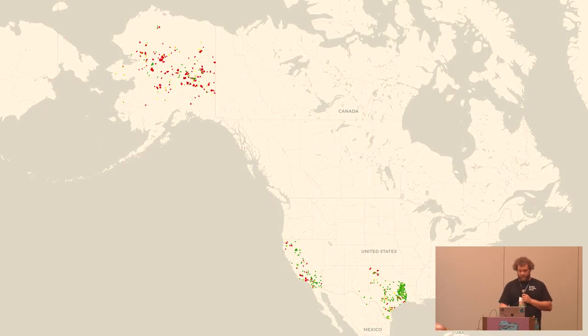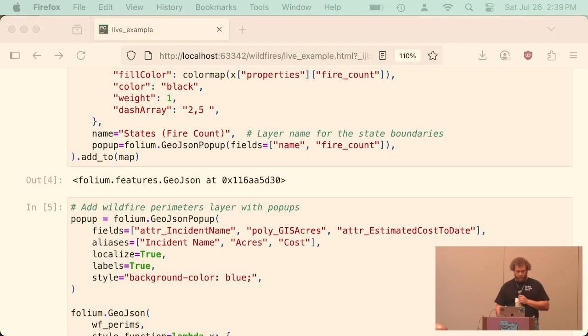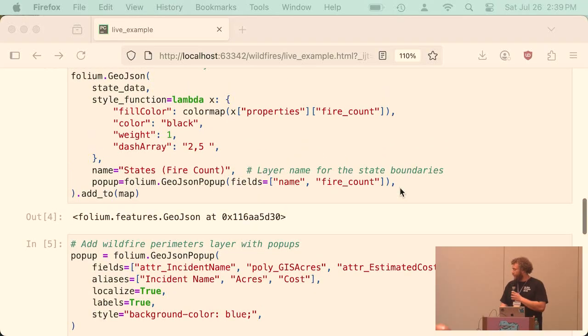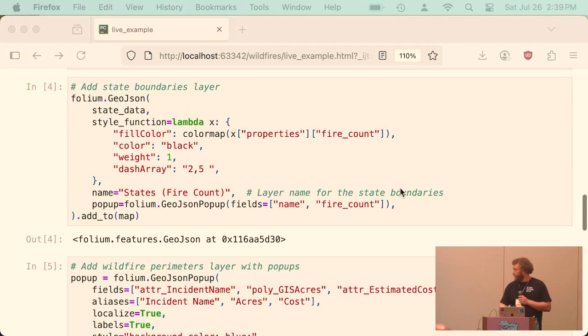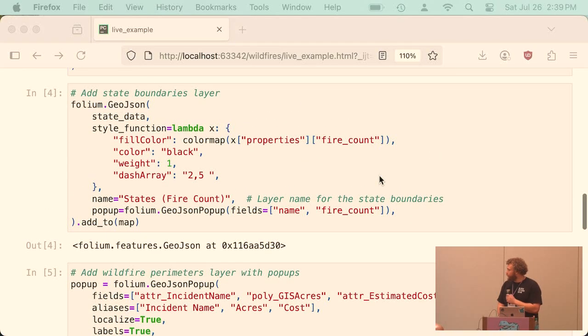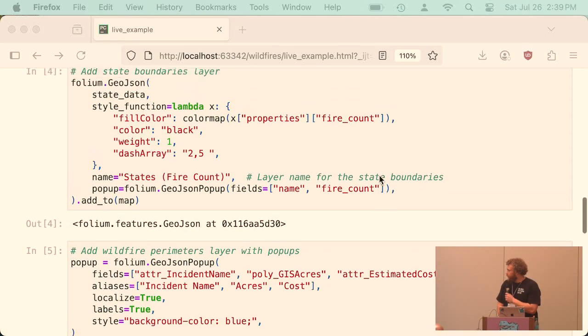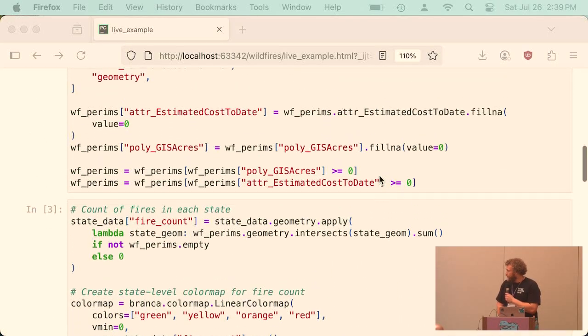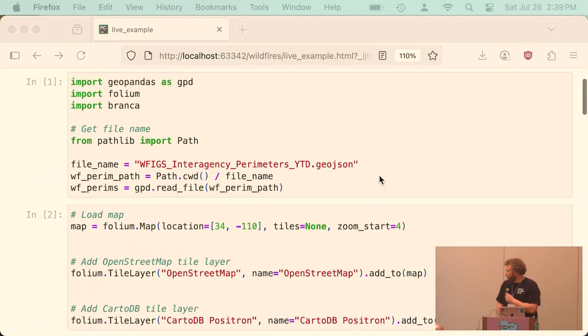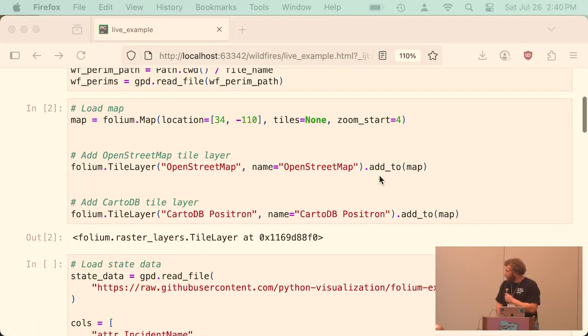I think I still have time because I want to show one more. I want to point out one more thing here that we can do to make this even better. So here, we're going to make a new base map, right?